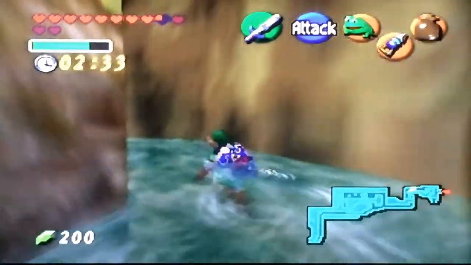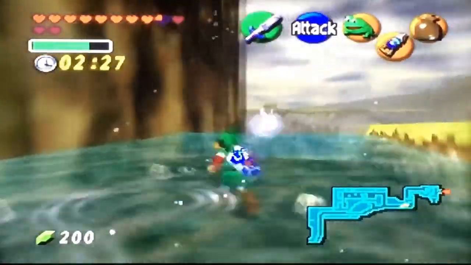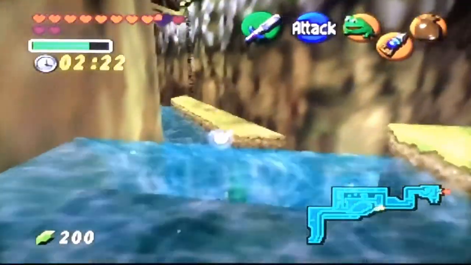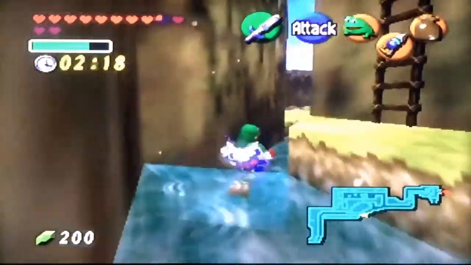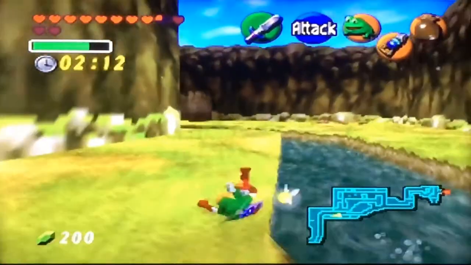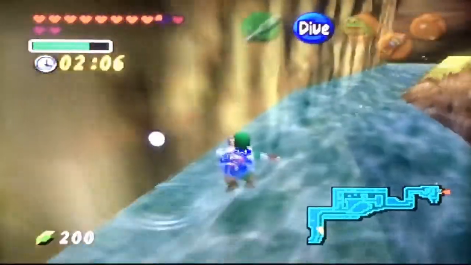Also, Adult Link is tall enough that he can just traverse this river without having to swim. Which is, you know, I mean, this is Zora's river. It should be deeper, don't you think? So you'll head this way. And now, just don't stop moving. But there we go. We need to get to our field and then call Epona. Because once we're on Epona, we'll go much faster.